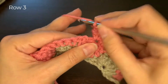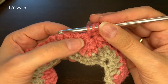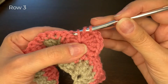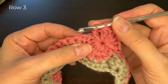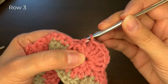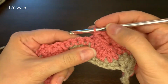So again, I'm going to yarn over and insert my hook in the center and pull up a loop. And before I do anything else, I'm going to stick my hook through this next chain and then pull a loop through that and the next 2 loops. So now I have 2 on my hook. Insert my hook through the next chain and pull it through a loop and then through the next 2. And that connects just like that.